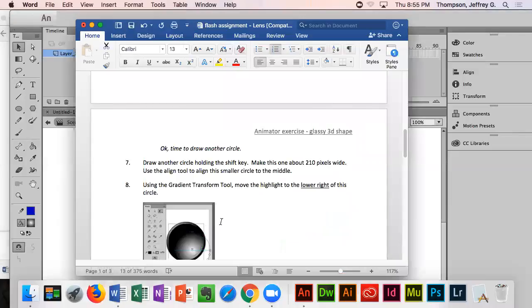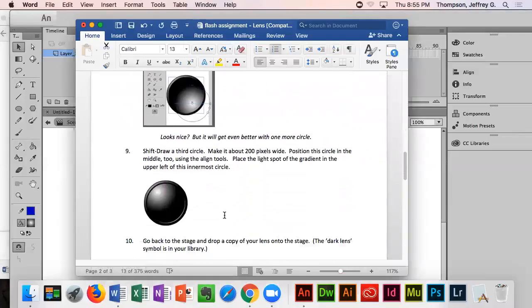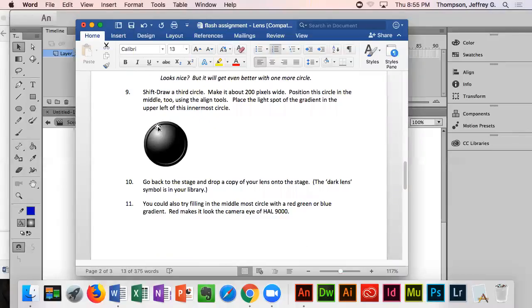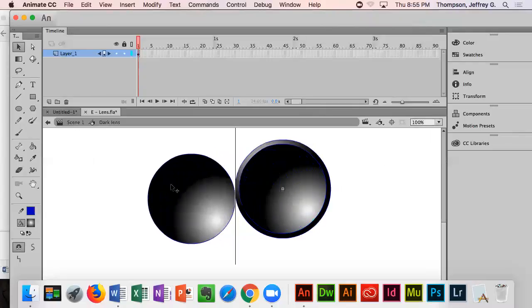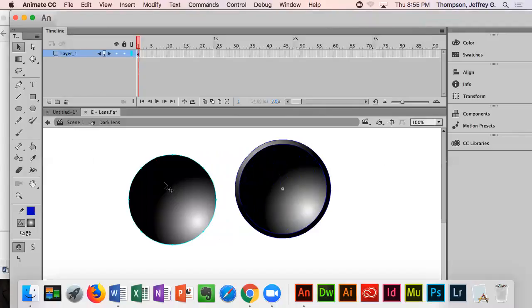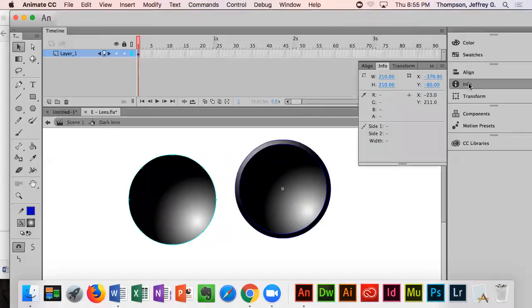Okay, so I'm pretty sure we're going to add one more circle. And so we're going to make this circle have a width of 200. So one more. We could just copy one of these circles. I'm going to, with the black cursor, select one of the circles and use the Option key to drag it. That just makes a copy, or you can edit and copy and paste. But we want it to be 200 pixels wide even. So with it selected, I'm going to go back to Info and make the width and the height 200.